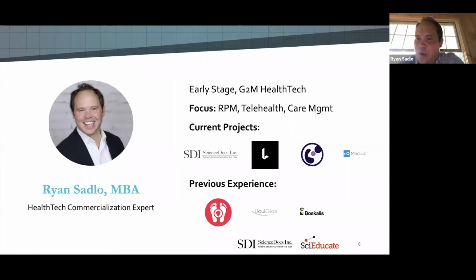Also working on an exciting project, an MIT spin-out named Luco Labs, leading their business development. This is an in-home device that can non-invasively monitor neutrophil count. It is specifically designed for cancer patients undergoing chemotherapy, in which neutropenic infections are the leading cause of hospitalizations and ER visits. By having a device in the home that can non-invasively test neutrophil count, the goal is to prevent these downstream complications.